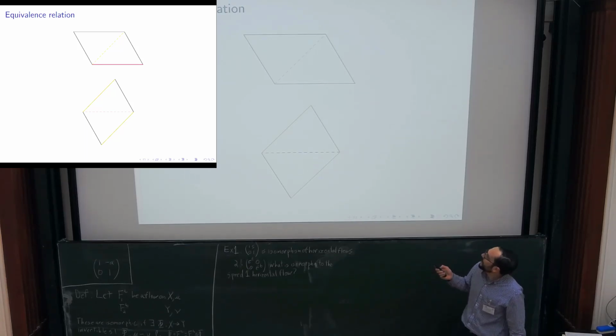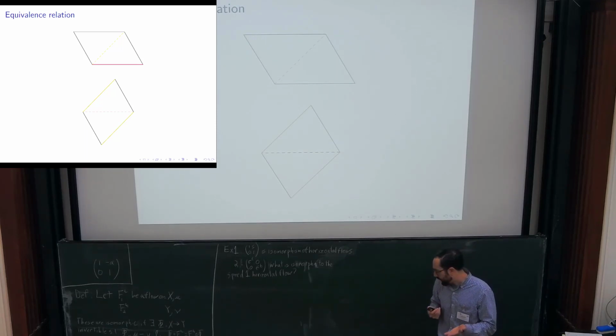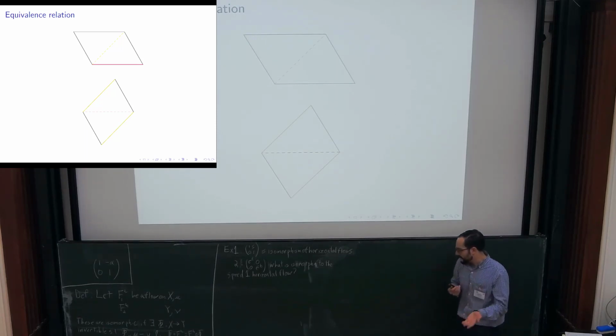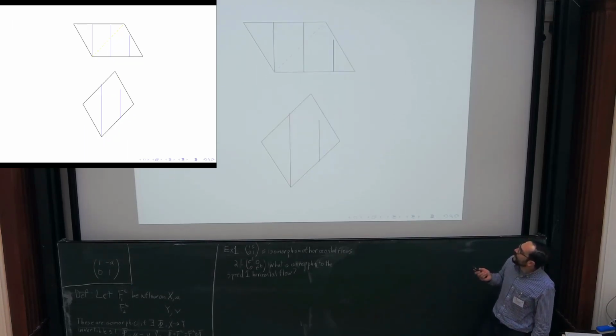Sorry, I was getting a little bit ahead of myself. So there's a very important idea in translation surfaces that doesn't really show up that much in this mini course, but it's important enough I want to touch on it as much as I can. It will show up probably at a couple of moments, and this is the idea of renormalization. So this will also help us understand the equivalence relation I talked about.